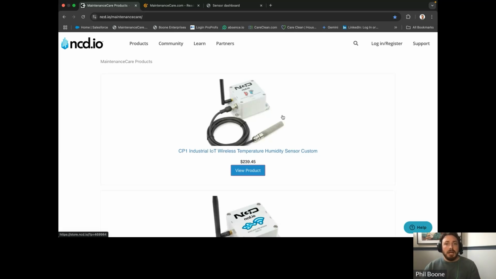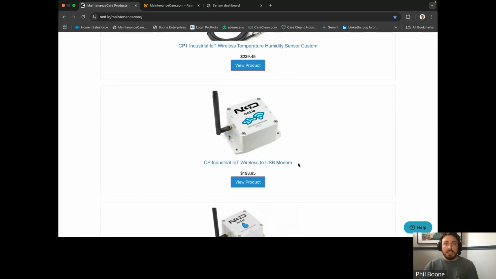Now, what we're looking at here is the construction of it. We've got a temperature humidity sensor with its receiving and sending wires. We've got our diode here, which can be placed into specific cups or areas. We also have what is called a modem; in our realm, it would be a repeater. Depending on the size of your facility, the signal may need to be boosted to get the readings to the gateway. All these sensors emit radio frequency, which is a lot more reliable than Wi-Fi. As we all know, sometimes Wi-Fi is not the greatest in certain areas of the facility. This allows for a controlled environment to always get those sensor readings.